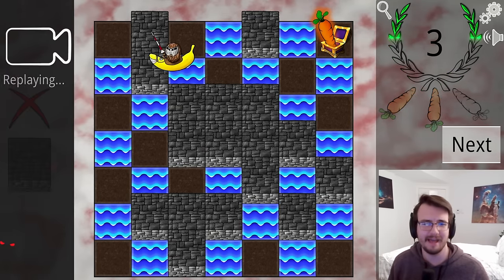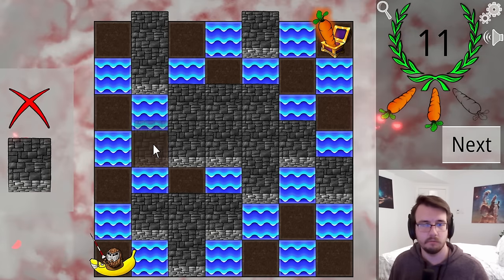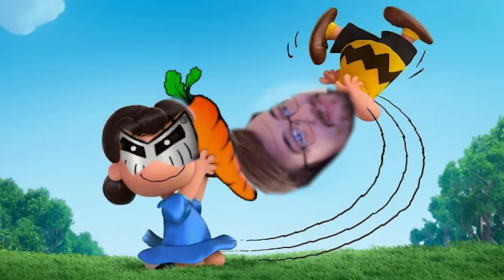What if I block this? Does that add one? No, it makes it 10, it's bad. What if I block this? Then it's gotta go to the corner, but it goes up top, so that's no good. Okay, that's good enough for me.